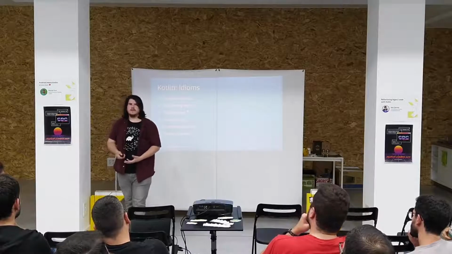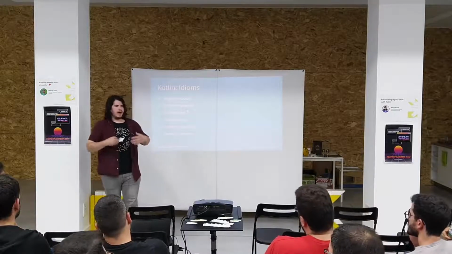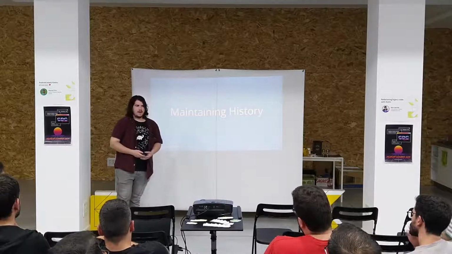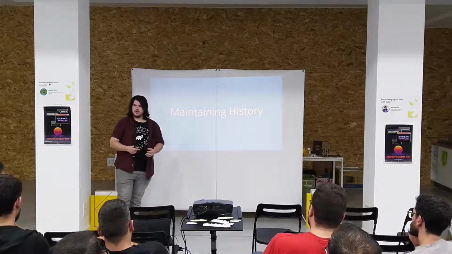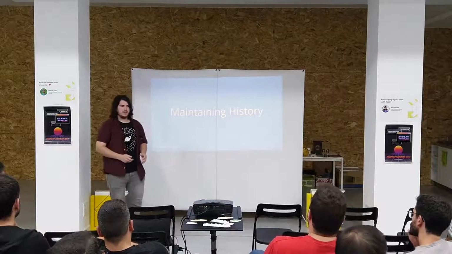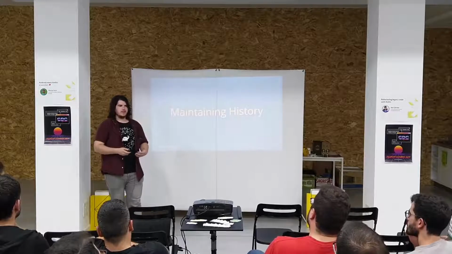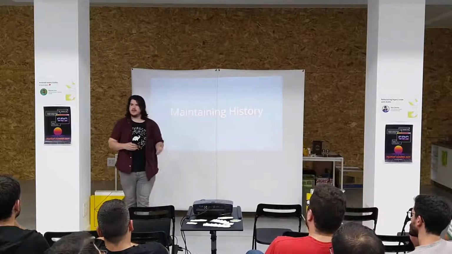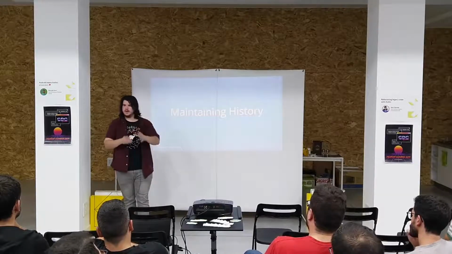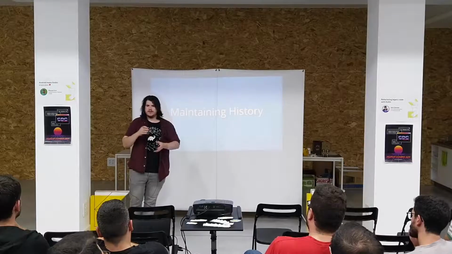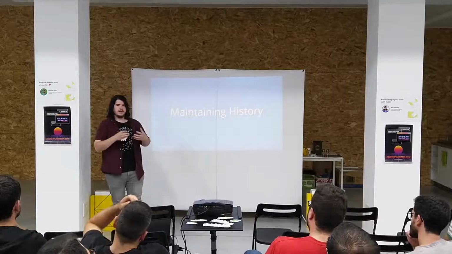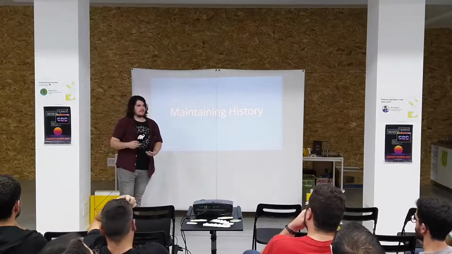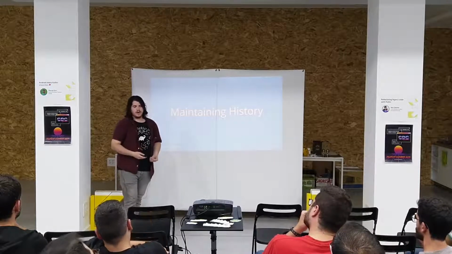So one of the questions I often received when asking people what they wanted to hear, like how to refactor your legacy code, is how to maintain your history. Now this is a really interesting one because people just want to migrate in one step to a Kotlin class, and it can actually be quite troublesome because if you migrate everything over to one class or several classes, then you're immediately losing that Git history. Because everything's been lost, all the changes that have been gathered over time, all these little hot fixes that you've had to do, all this information and pertinent history about your classes is then just lost. So it's really important to us to retain and keep this Git history that is important for your class.